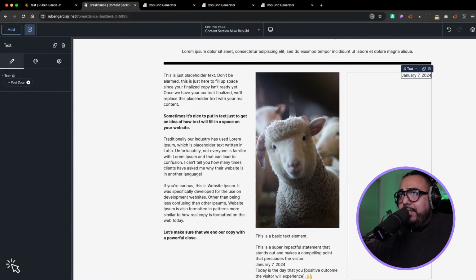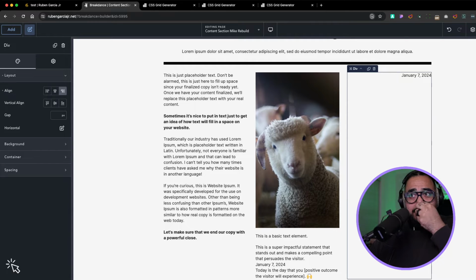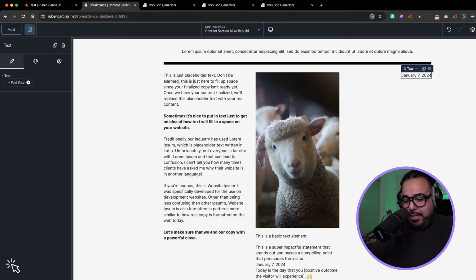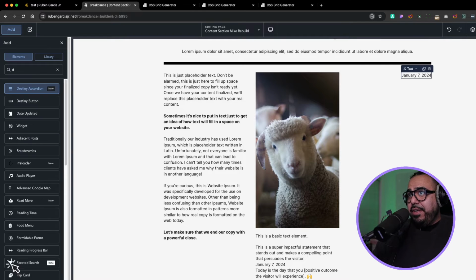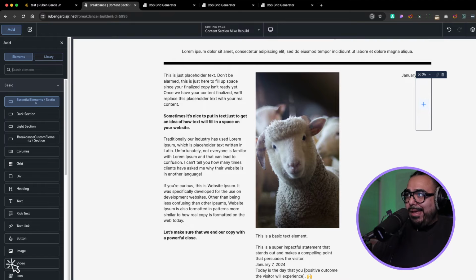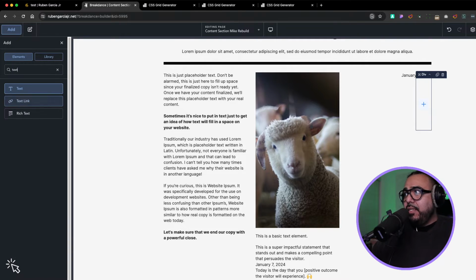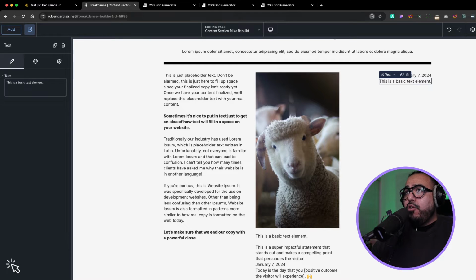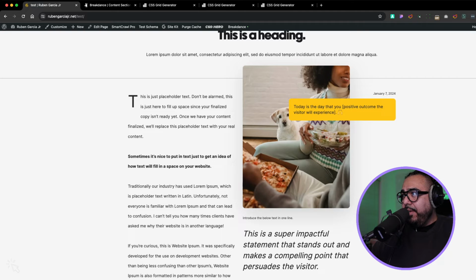It's kind of small to see. I need to figure out how to zoom in, and then we'll figure it out. But anyway, trust me when I say the date's there. Then we're going to add another div, right? This div will have some padding, and it's going to have some text because it's actually the quote or whatever you want to put here. The positive quote of the day.